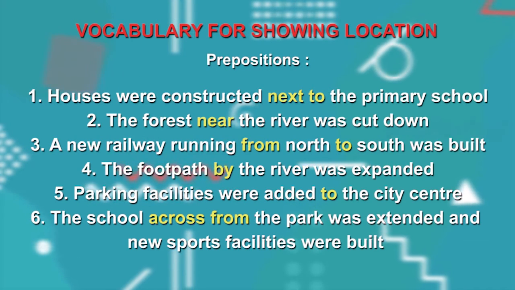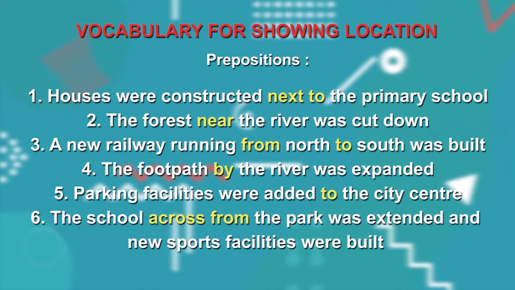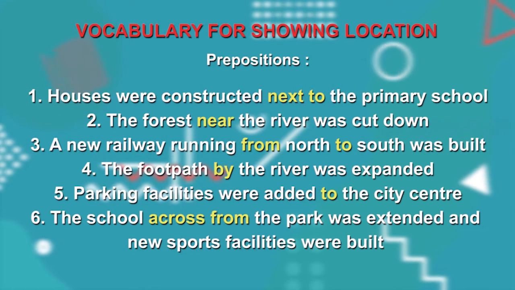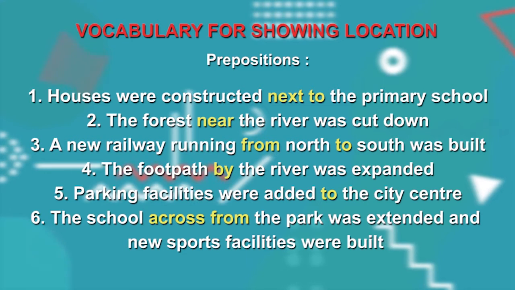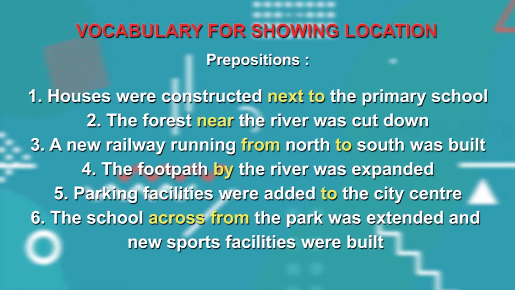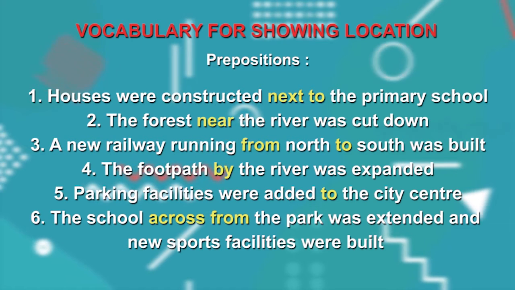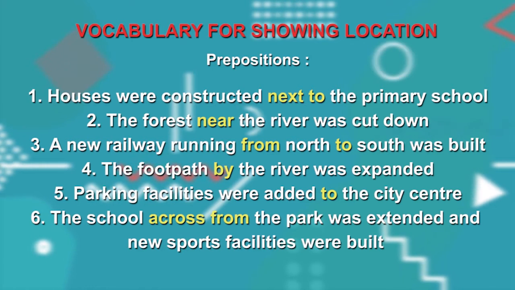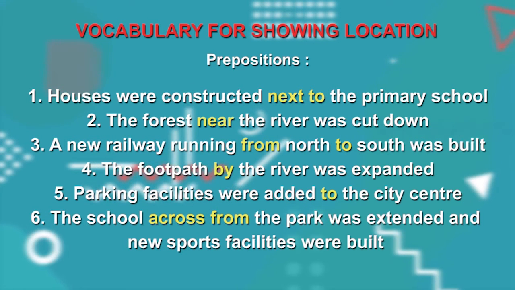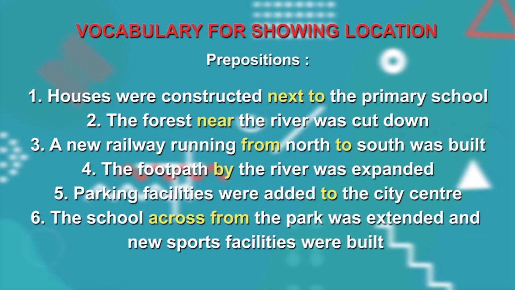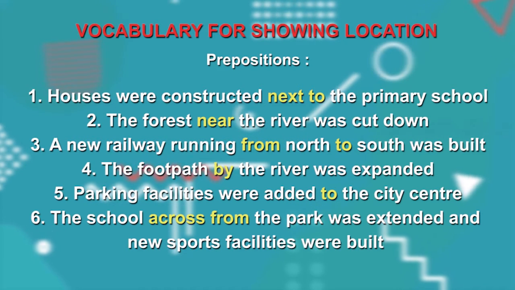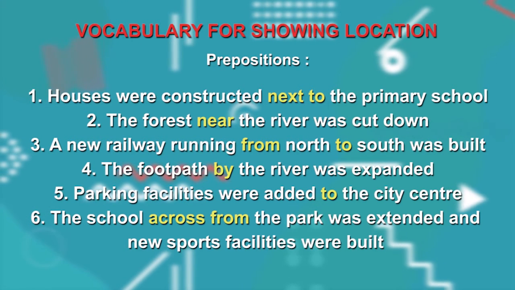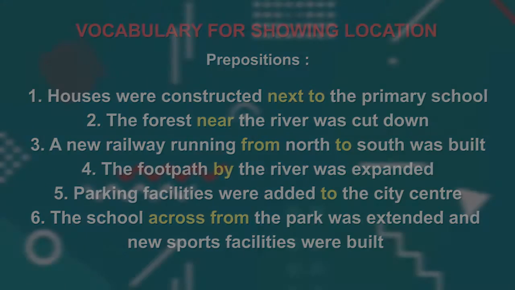Example prepositions: houses were constructed next to the primary school. The forest near the river was cut down. A new railway running from north to south was built. The footpath by the river was expanded. Parking facilities were added to the city center. The school across from the park was extended and new sport facilities were built.